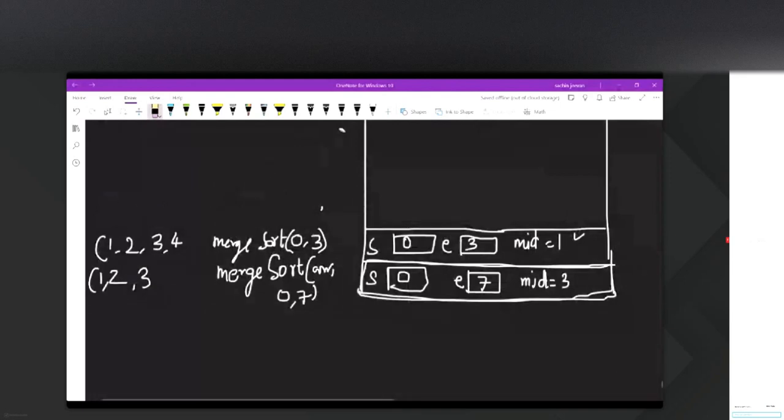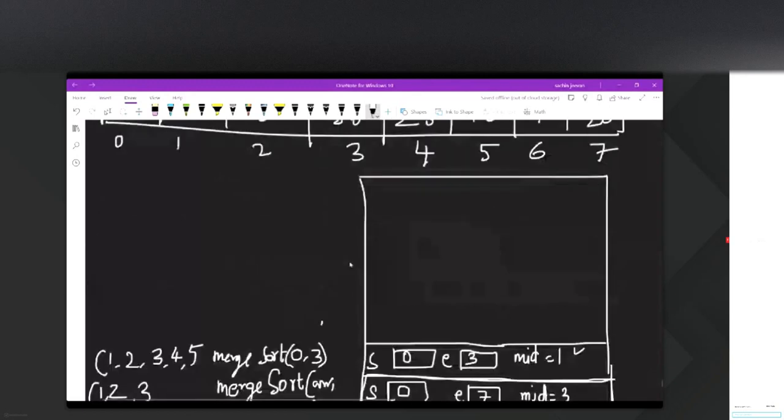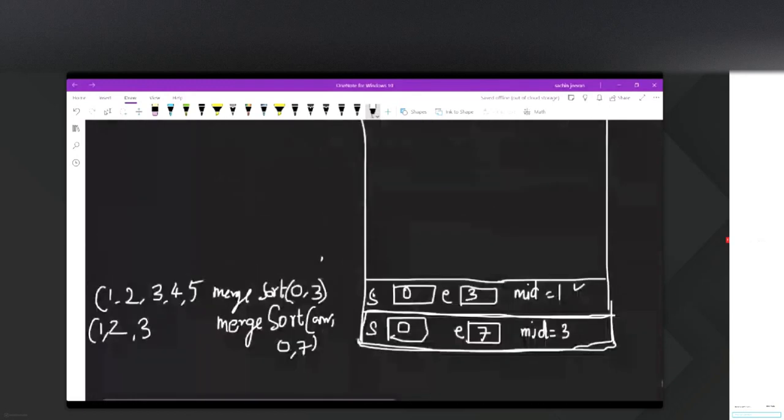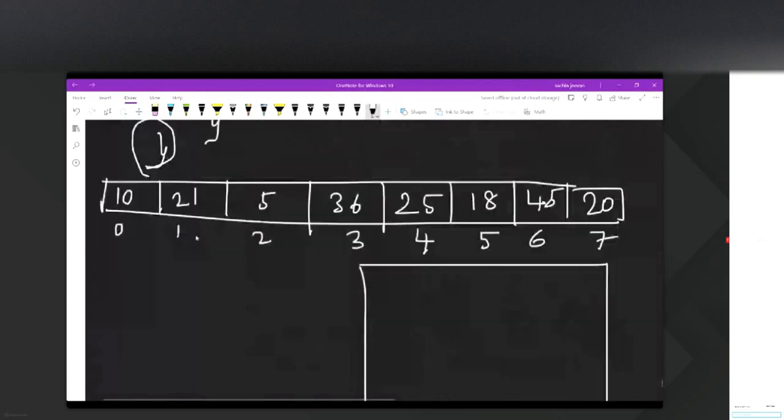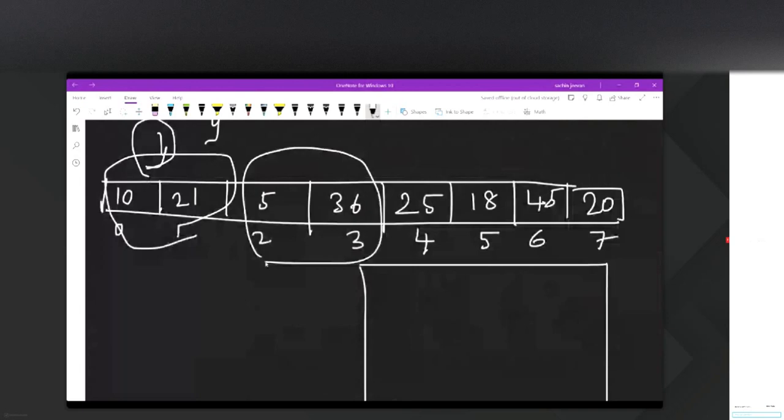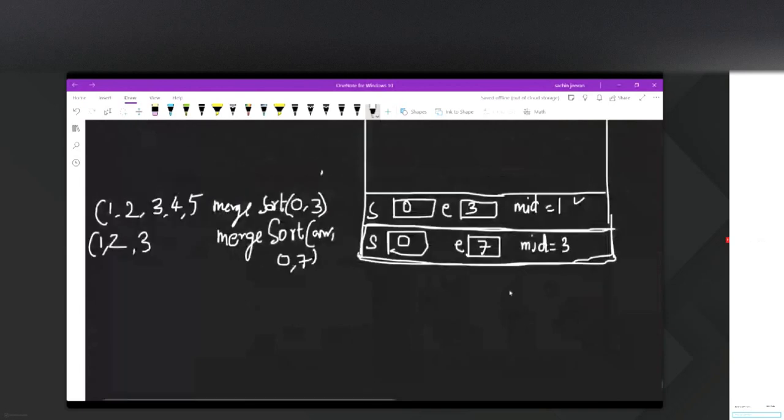Now the next line is actually the fifth line. The fifth line is the merging process. So the merging process between start to mid, which is 0 to 1, has already become sorted. We know 0 and 1 we sorted once, and 2 and 3 we merged and made sorted too. So 0 comma 1 is a separate sorted array, and 2 comma 3 is also a separately sorted array. Now we need to merge both of them.